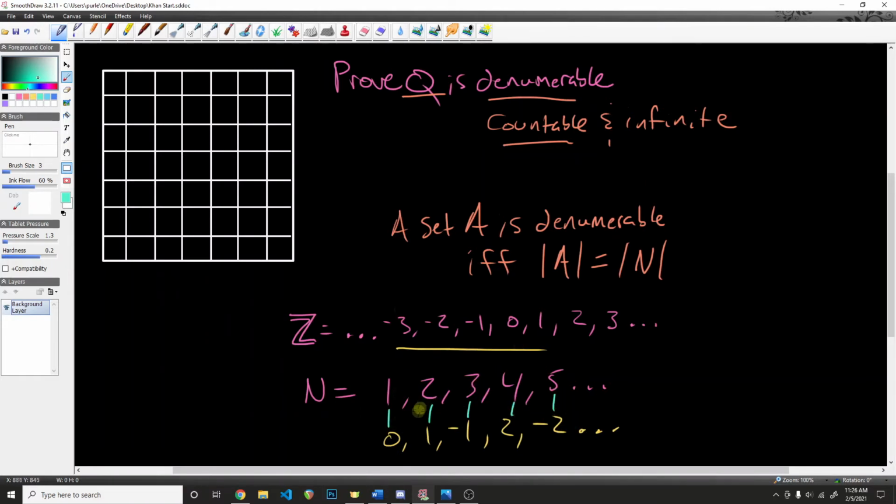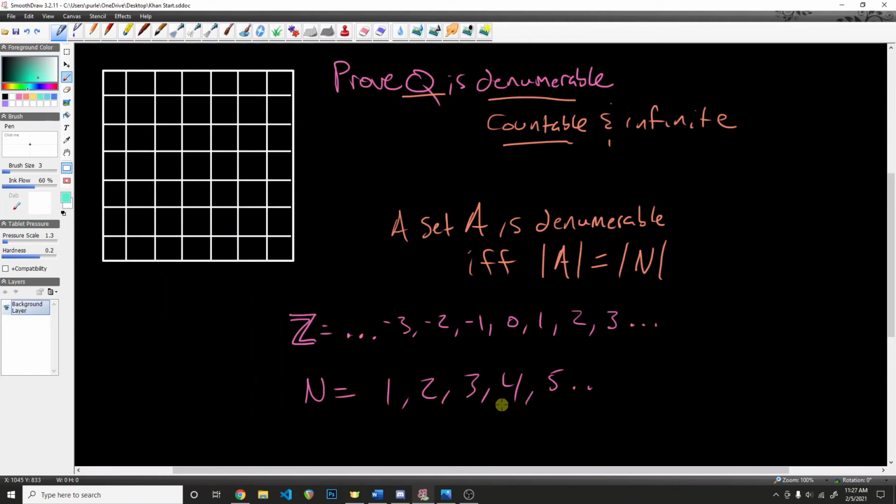It's not that complicated, but the general idea is that the reason it wouldn't be countable if we did it the other way is because we would be going toward infinity. And if we had an infinite amount of time, we would never get to these numbers over here. So if we change the way that we're mapping them in an order that makes sense, then we guarantee that if we had an infinite amount of time, we would be able to map all of these natural numbers to these integers here.